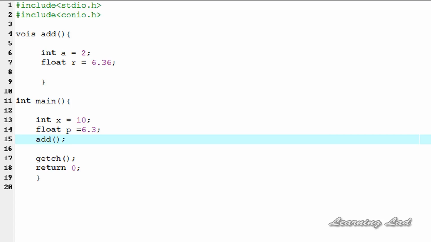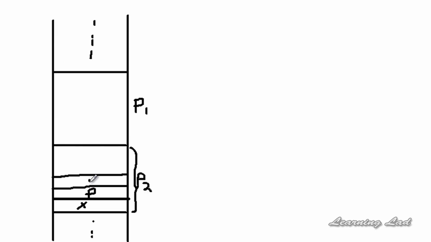Since this is the memory allocated for program 2 to store its local variables, this memory will be shared between the functions of a program. So now the compiler is gonna push the variables a and r.